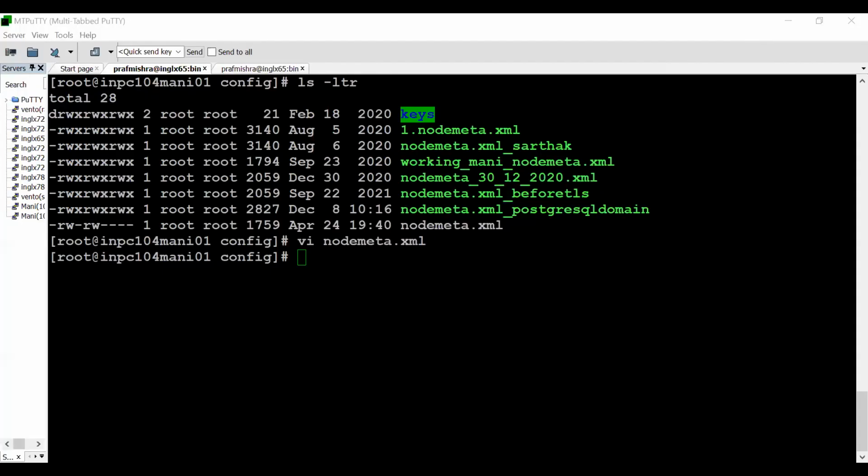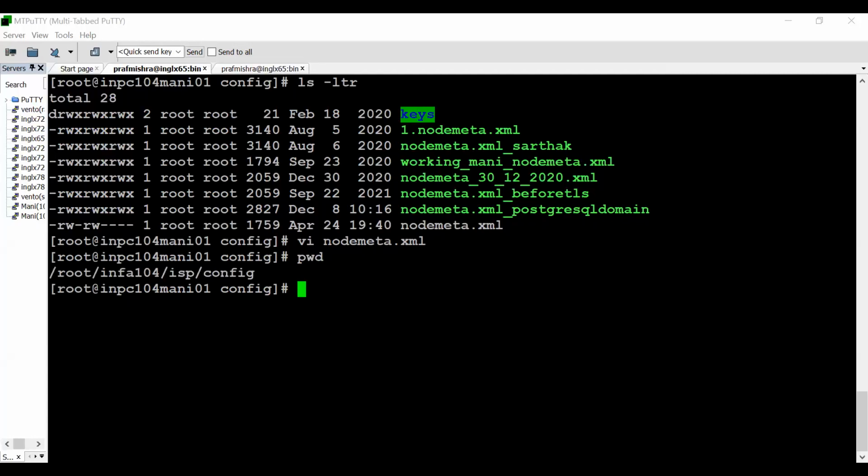As I mentioned in the previous video, if you want to enable HTTPS for the admin console, you need to create only the keystore file. You don't need to bother about the truststore file, because when you are accessing the admin console, the browser is your client. The browser will always have the truststore certificates in it, so you don't need to bother about the truststore. You need to create a keystore.